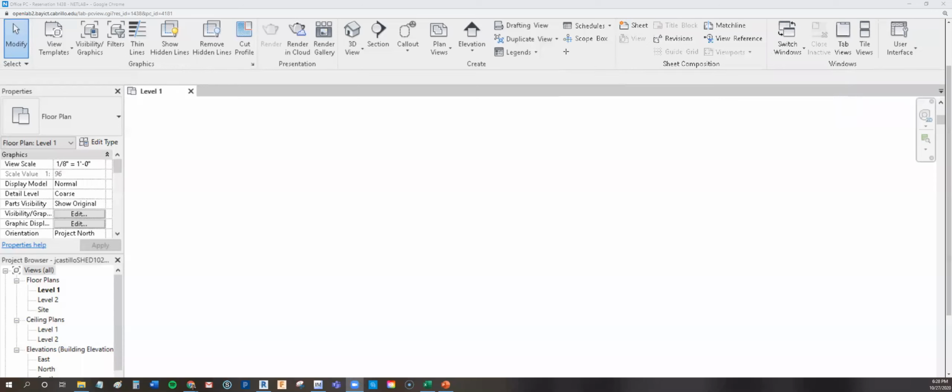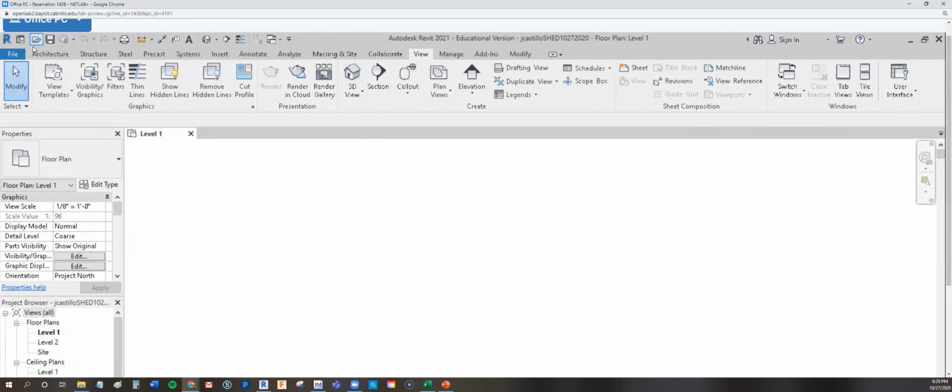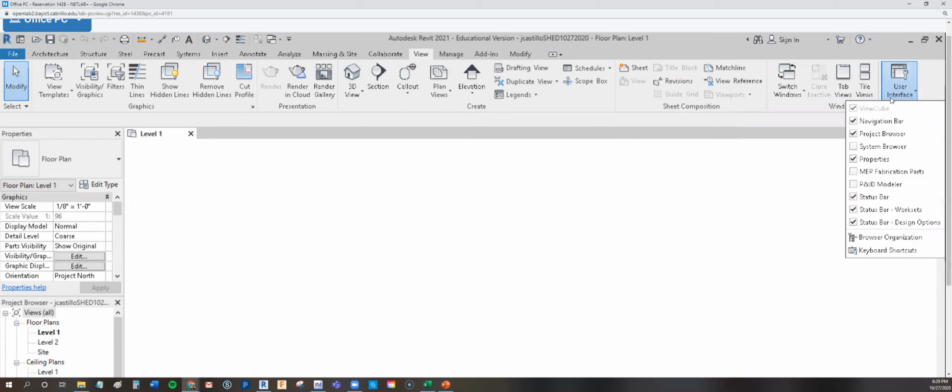Let me move this zoom window over. Okay, click on the view tab. Let's go back up, right? These are all the tabs, right? File, architecture, structure, steel. Let's scroll to view tab and then click on the user interface box and make sure you have the project browser checked and then the properties window checked also.